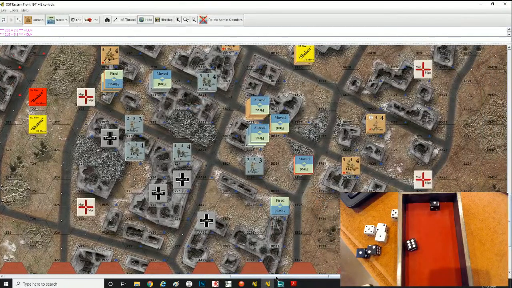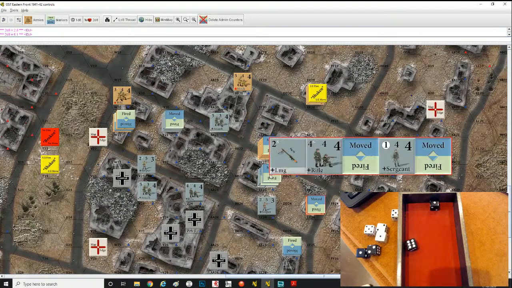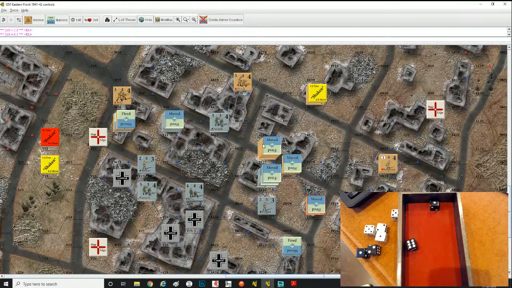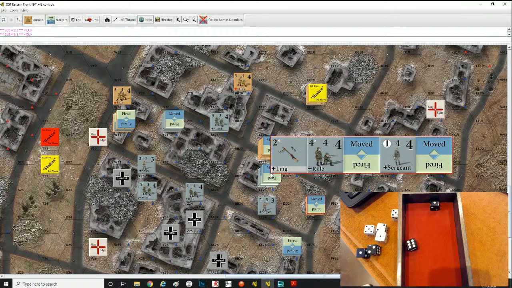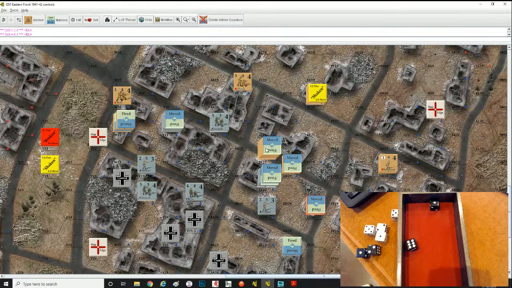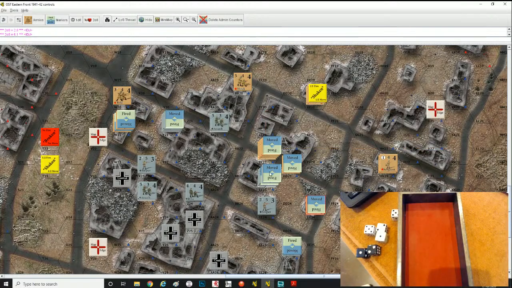So back to the German player's turn. All right, he is going to activate this squad here to fire. 4 firepower, +2 for the machine gun is 6 firepower. 7 firepower because they're adjacent, so he's targeting this X here. He's going for that top rifle squad there. Defense of 4. +2 for the building is 6, so he's on the +1 column. And he gets a +1 to the die roll because his leader is there helping him.